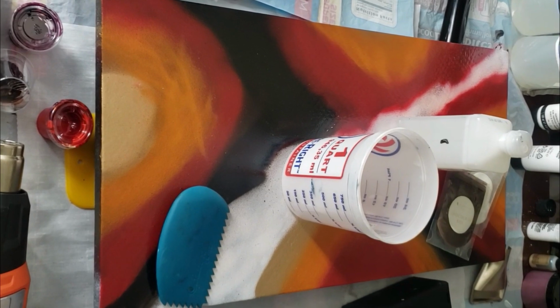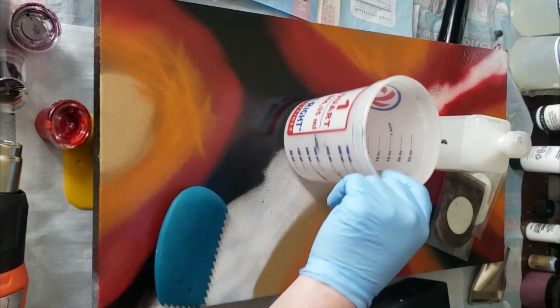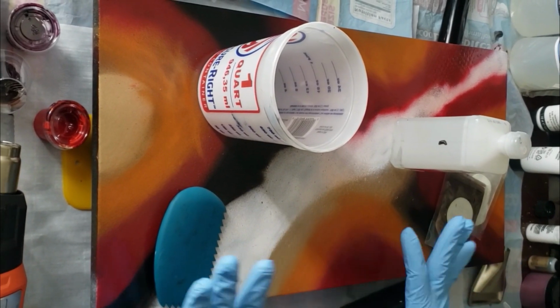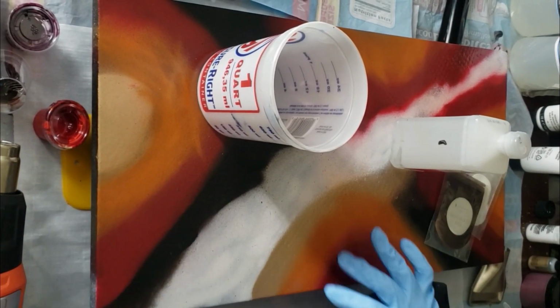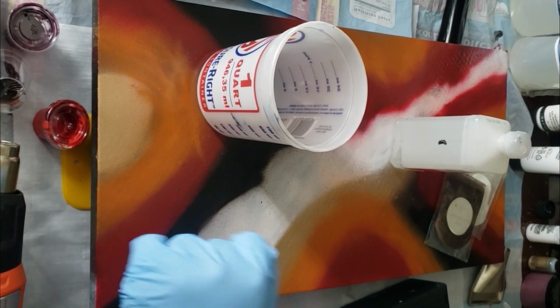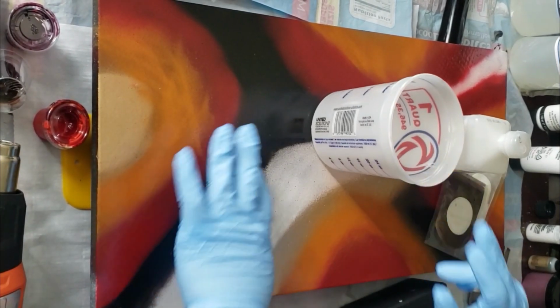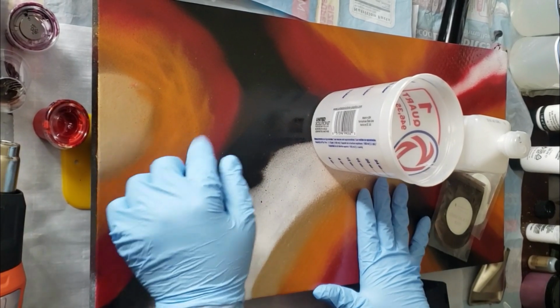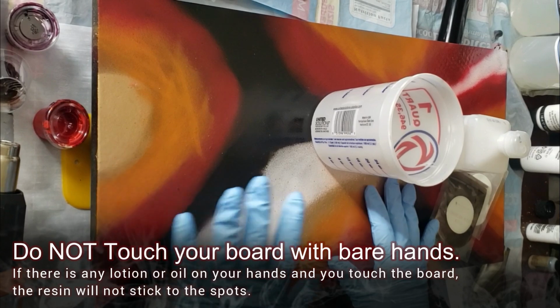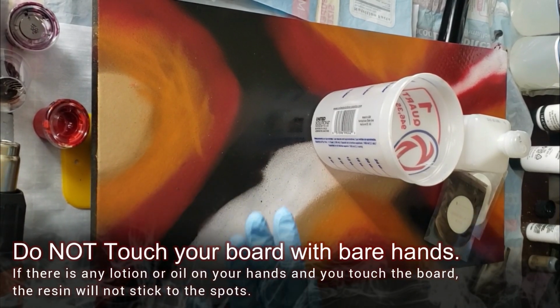Alright, you guys, so we are going rogue. I mean, all in, everything that I've got is probably going into this piece. I know you see that I've spray painted my substrate. It's just to give it some depth. I have a pattern in my head of how I want to go about it, but it never happens that way with resin. Resin kind of does whatever it wants to do.